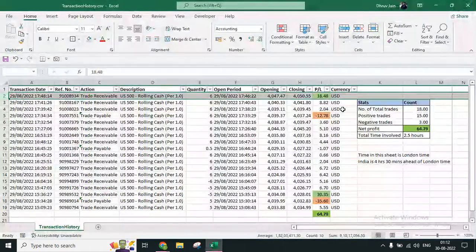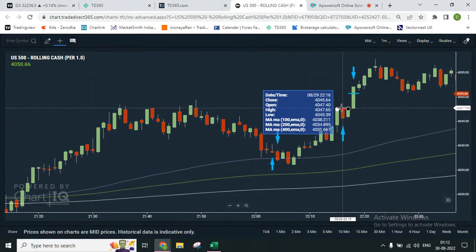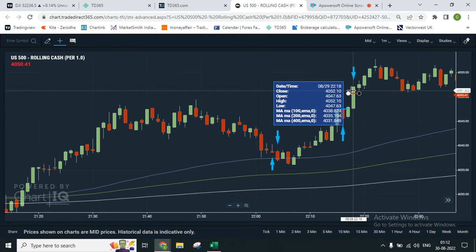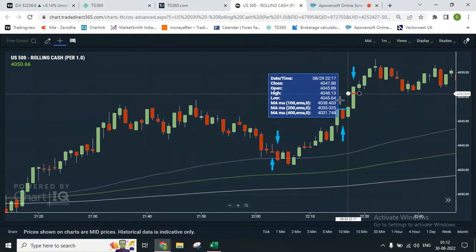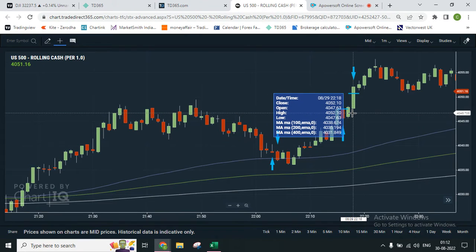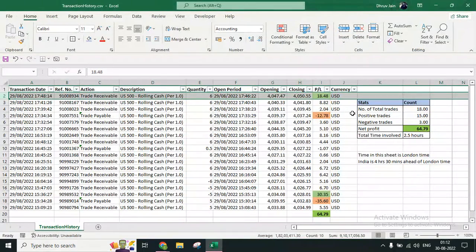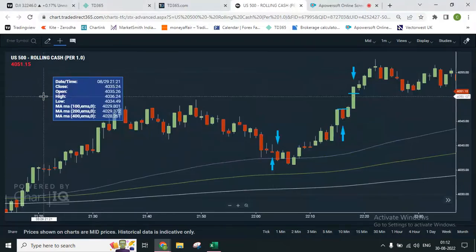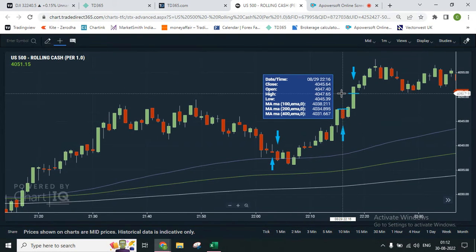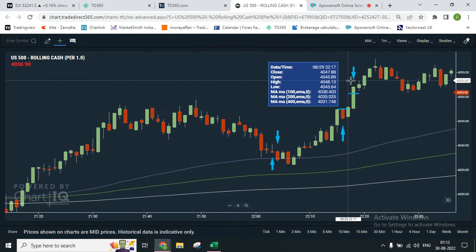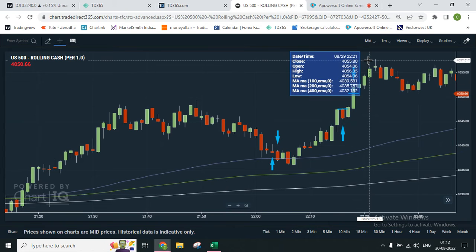I bought it around 47.47. You can see, and I closed it very early, in the very next 2 minutes itself. I closed it at 10 hours and 18 minutes. You can see the time over here as 5:48, so exactly 17:48, exactly 10 hours 18 minutes for India. I closed it around 40:50. You can also see the exact level I have marked, 40:50. I closed the trade on this, though the trade went very much around that 40:57.